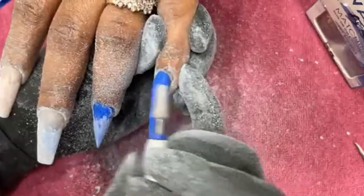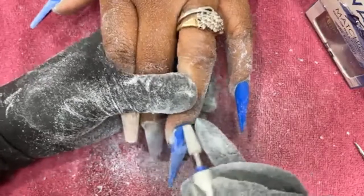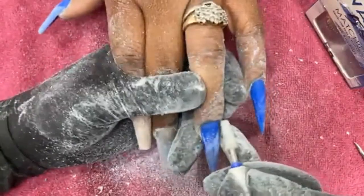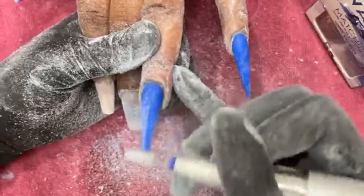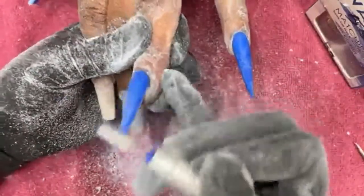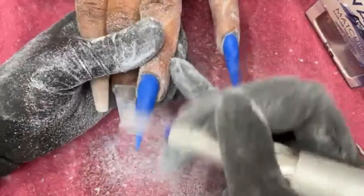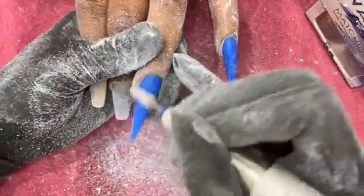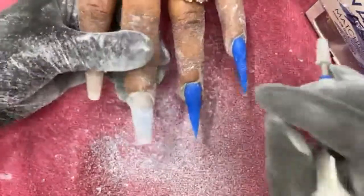There you go, nice and sharp. The up and down motion right here only can be achievable with this type of drill bit. If you try to do this with a vertical cut bit, it'll just eat into it and it'll cause a little bit of ridges. The way this bit is made is circular. It's a spiral, so I can go up and down and it just smooths it out.